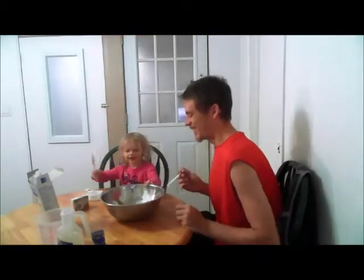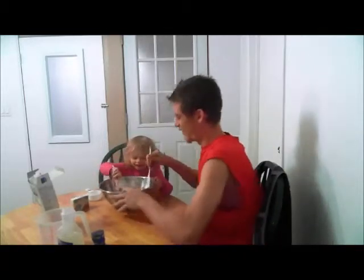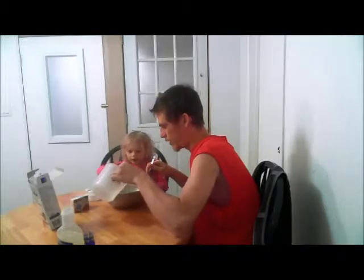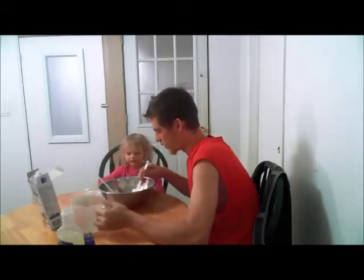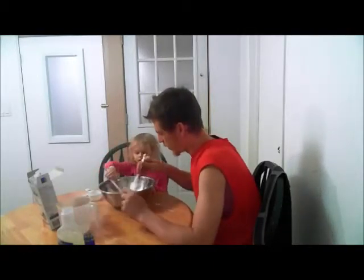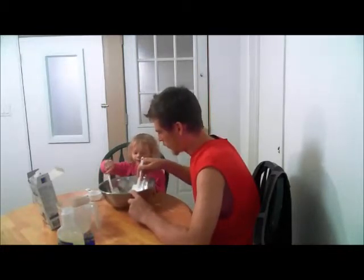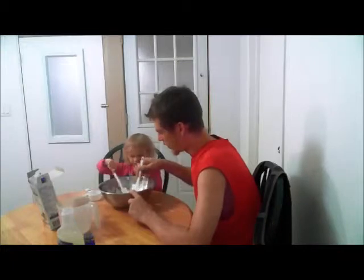Yes, that's a spatula, that's right, good girl. And so we're gonna add a little bit of water in here. No, because it's just a little bit. You keep stirring. We're gonna try and get the consistency of blood.